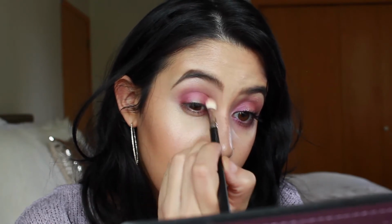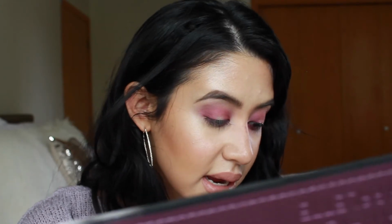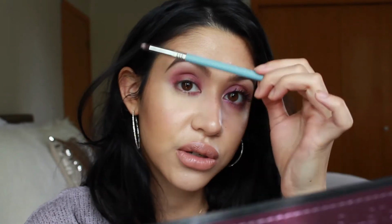And then I'm going to take the previous brush that I used, the MAC 217, and I'm going to blend that out through the crease area. Then you see it's nice and blended. Basically what I'm doing is going from biggest to smallest in terms of brush sizes. So I'm starting off with obviously the biggest brush and then going really messily through the crease, and as I move down the eye lower onto the crease and closer onto the actual eyelid, I'm making my brushes smaller. So this is basically the smallest size brush I'm going to use, and this is the Sigma pencil brush.